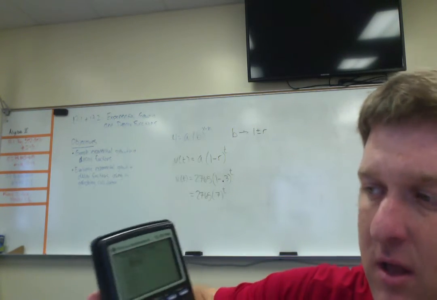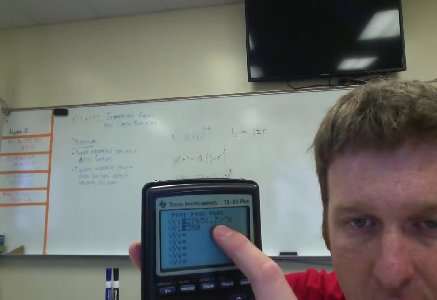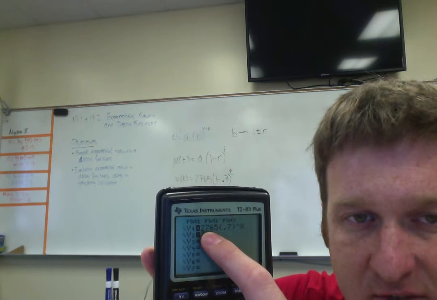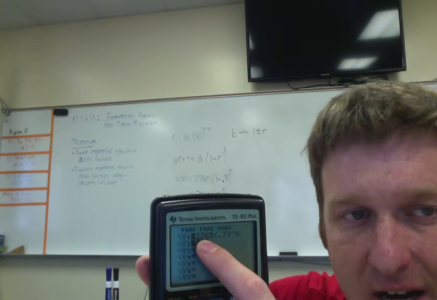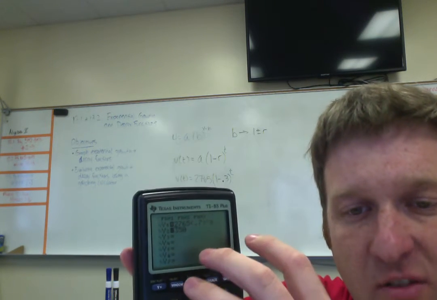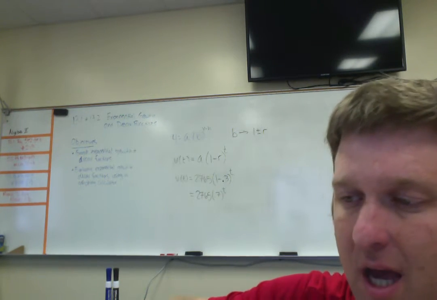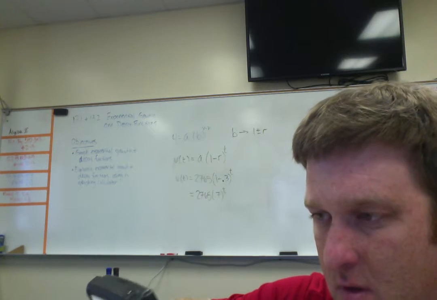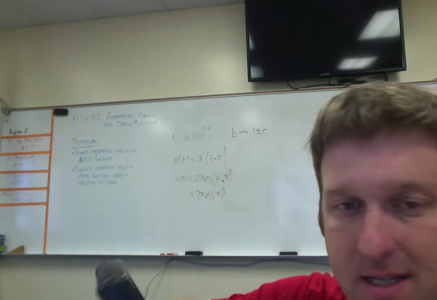Notice, though, that when x equals 0, this is going to turn into 1, and I'm going to be left with 2,765. So my y-intercept is going to be 2,765. And so I need to make sure that the window of my graph accommodates that. I believe the default on these calculators is like -10 to 10.